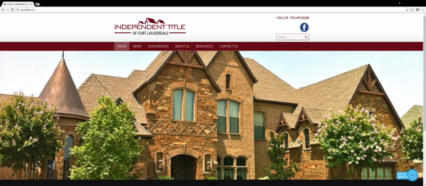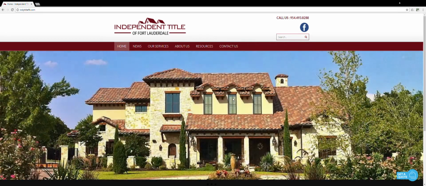Hello, my name's Jim Santiago, and today we're going to be doing a search for an unincorporated Miami-Dade property to figure out if there's any open code violations, permits, or open citations on the property. This is just for a property in unincorporated Miami-Dade, and we're going to also go over how to determine if it's an unincorporated Miami-Dade property.